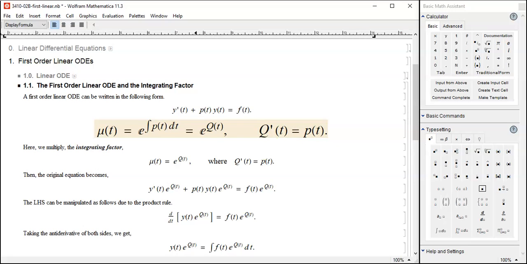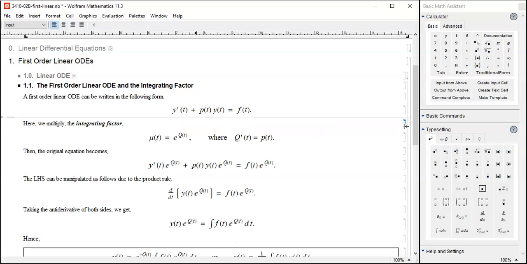Now, some textbook authors use capital P here instead of capital Q, but I don't like it because small p versus large p is really difficult to distinguish from one another, and especially in handwriting, it's nearly impossible, especially if I write quickly. So I don't do that. I'd prefer to use capital Q for the antiderivative. So that's the notation issue.